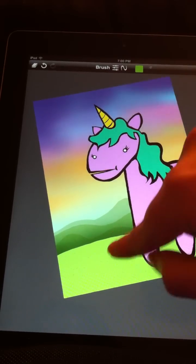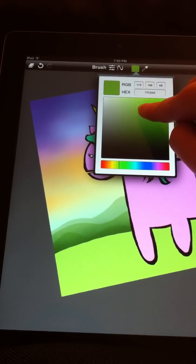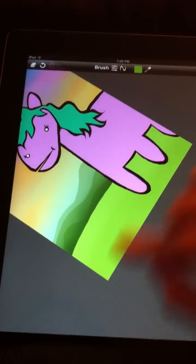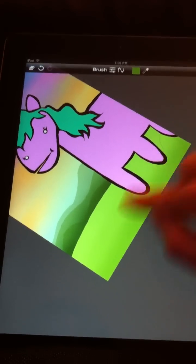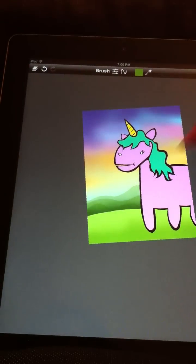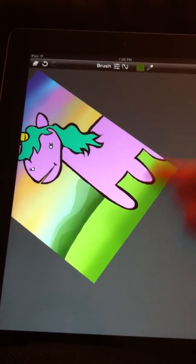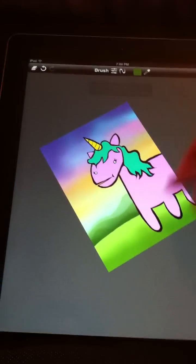What you can do, you can also get the eyedropper tool and get that colour exactly, and then just drag a little bit so it's a darker colour. So it kind of helps, and then I just use a darker colour if I need to. So this really helps with getting a background. And just get darker colours if you feel like it, and it's really what suits you most.